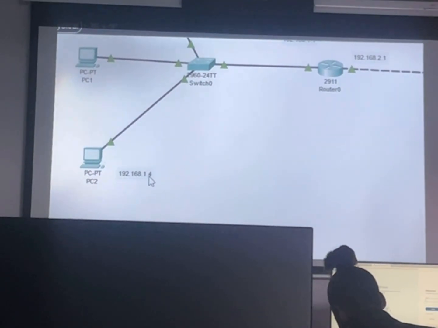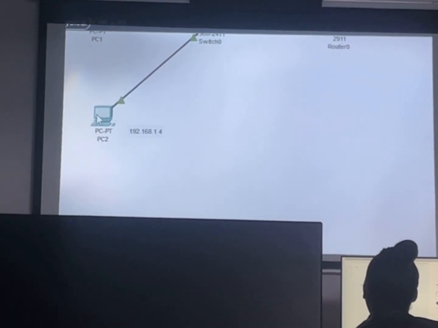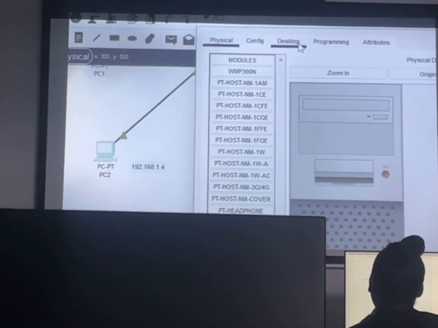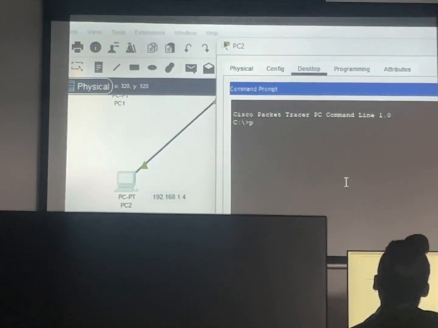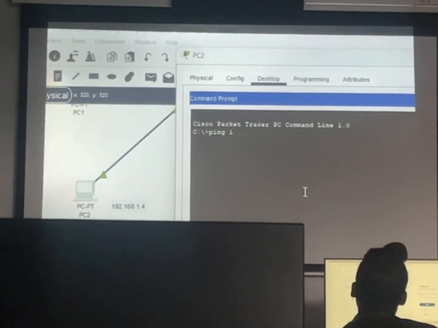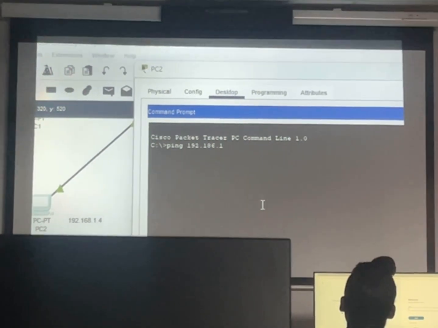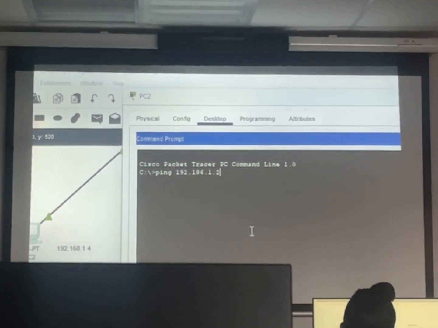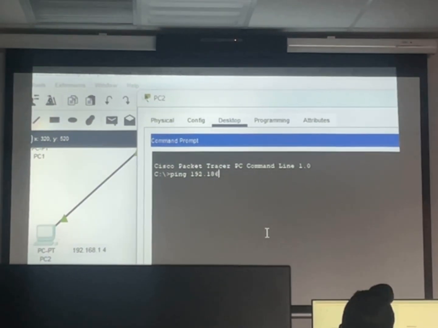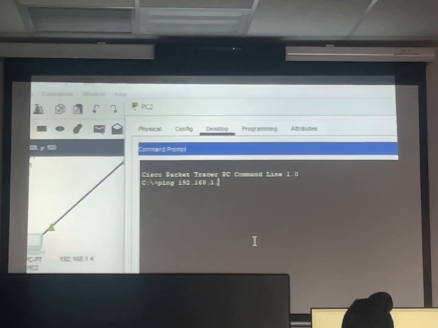Let's try to ping 1.2 while we are in 1.4. Ping 192.168.1.2.